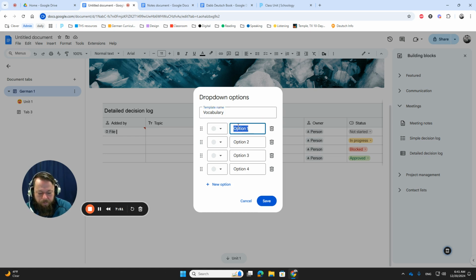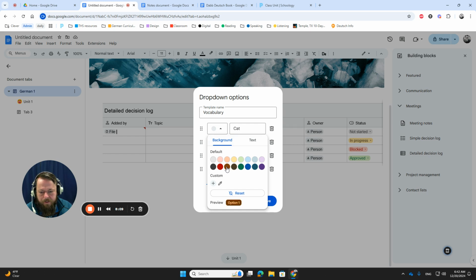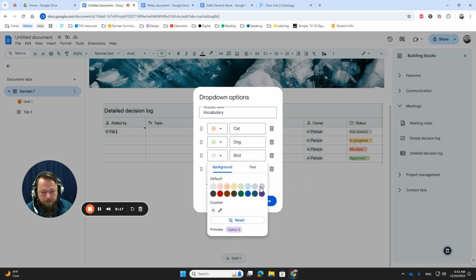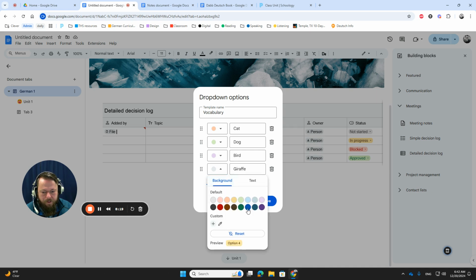So let's say we put cat, dog, bird, and a giraffe. And now you could use different terms from whatever your unit is. You can change some of these as well. There we go. We changed that one. We changed that one. And we changed that one.